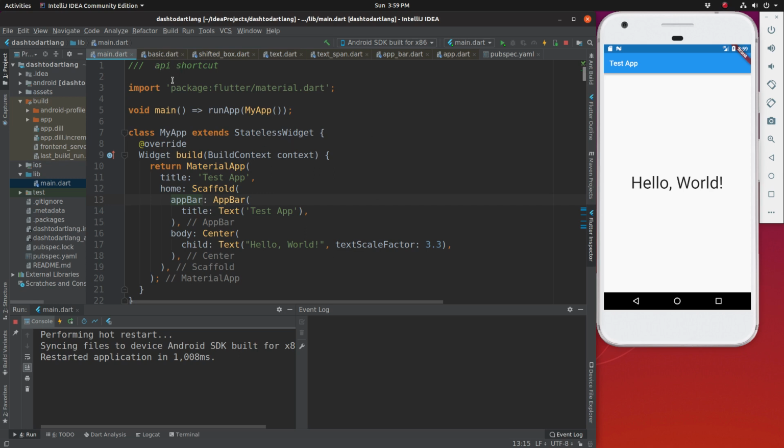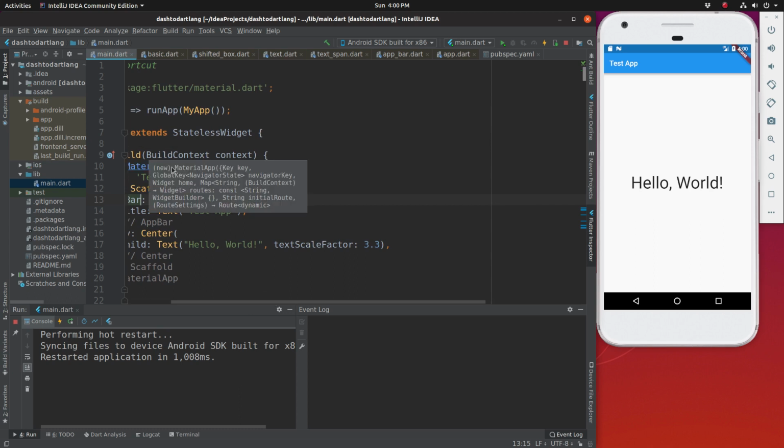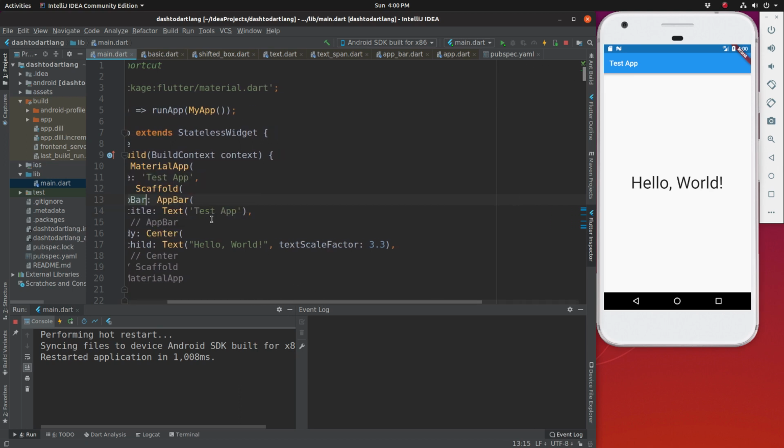But in the meantime, this API shortcut is kind of interesting. You hit the control button and left click it, okay? So left click, sometimes this comes up in front, so you have to move this to the side. And then it will go under, you see that, notice that? Right there, it'll turn into a highlighted underline, but it's being covered up, probably just a bug in the program.